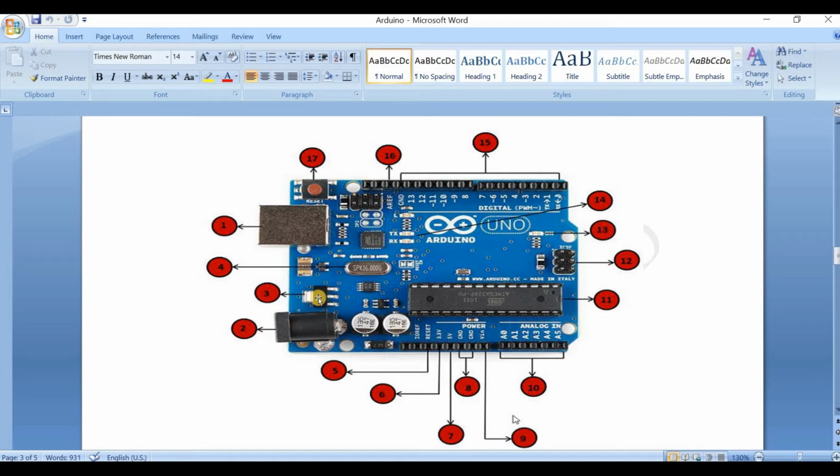Next, this is the voltage regulator. Arduino works at a voltage of 3.3 volts to 5 volts. So the voltage provided by the DC barrel jack is 12 volts, which is to be stepped down and stabilized. This is done by using the voltage regulator and provides an adequate amount of voltage to power up the board. Next, this is the crystal oscillator. This is used for the timer and counter applications. The Arduino uses this to calculate the time. The clock frequency of UNO is 16 MHz.